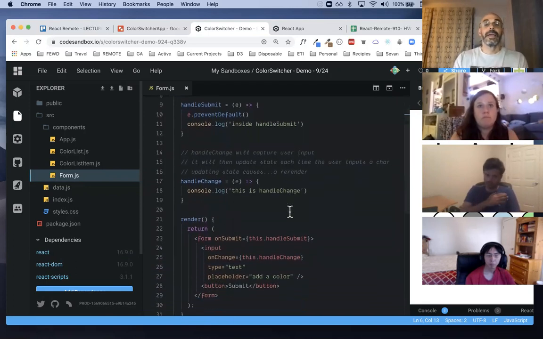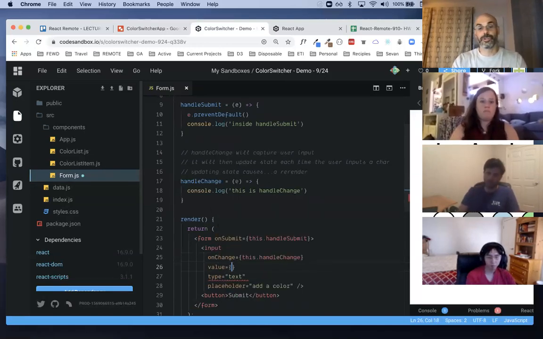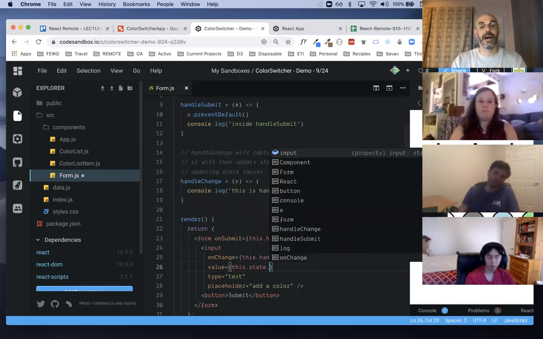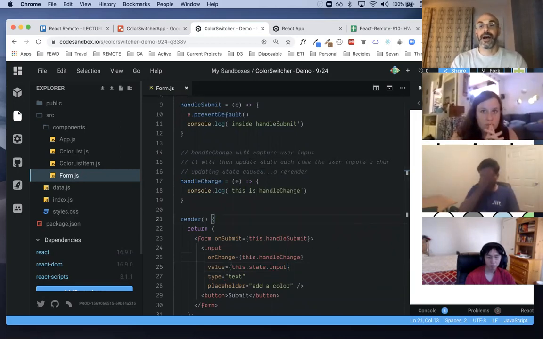Now, because it's a controlled component, this is kind of like a controlled form here. I'm going to go here and add a key of value and make it equal to this.state.input. Now, the minute I do this, I'm typing in the input box, but nothing happens.